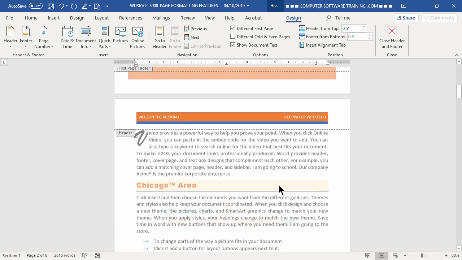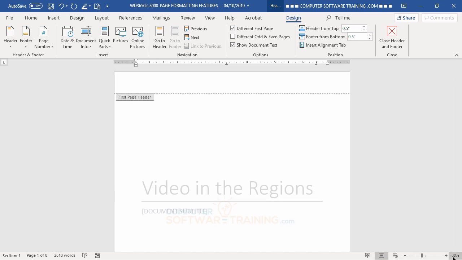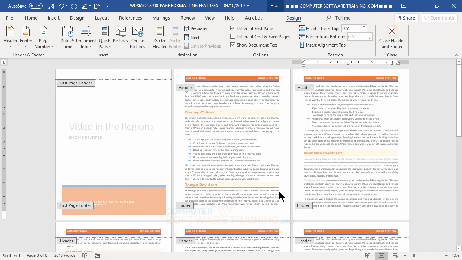Oh, and by the way, let me point one other thing out here. Let me zoom back out. You'll notice in the Design tab of our header and footer, it has checked off Different First Page. That's because on the first page, I really don't want anything. So it gives me an area to put text in and whatever kind of codes I want to put in there that have to do with the first page, and they won't bleed over here, and vice versa. So I'm going to end up just leaving that blank, because that's all I want to have on my cover page, just what we had there originally. But here's what we have here.